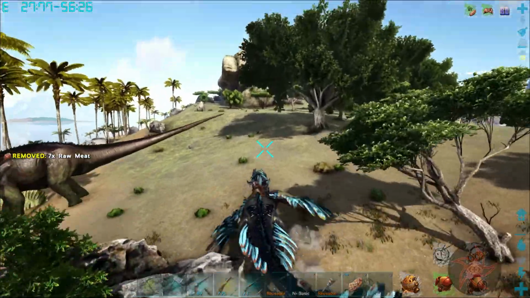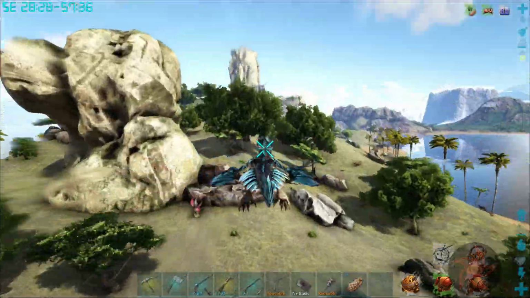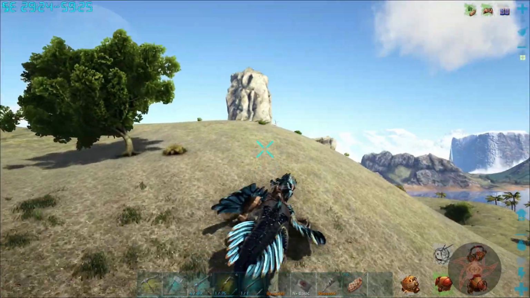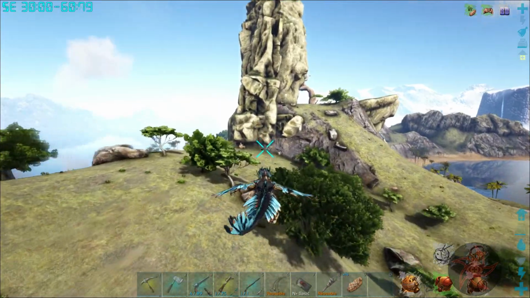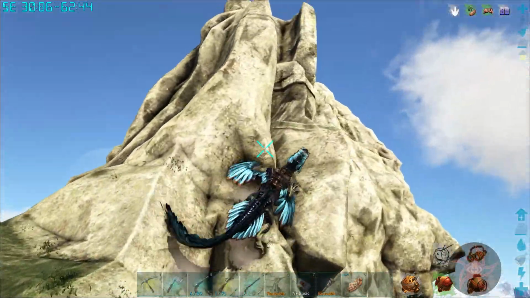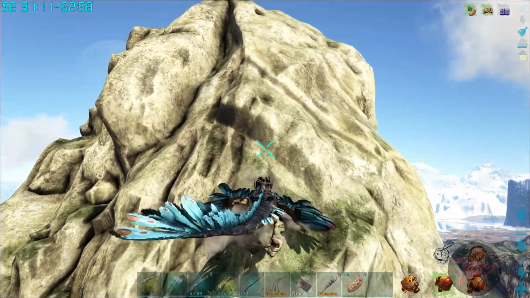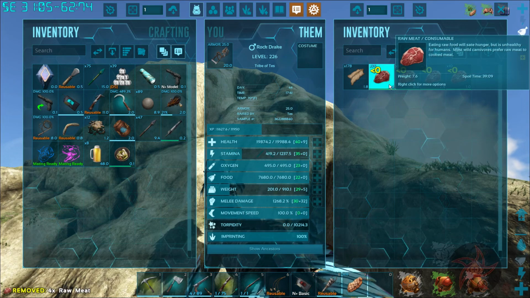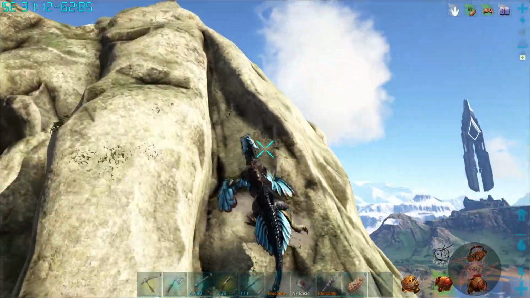I think it hit my rock drake. Or tried stealing from my rock drake and got us both. But it didn't steal my meat and... Yeah, no. Everything's still there. And up. There we go. Oh. You ran out of stamina? Yeah, makes sense, I guess. There we go.